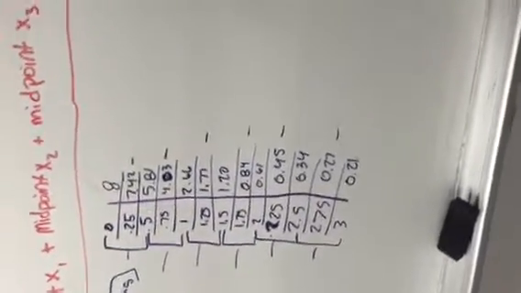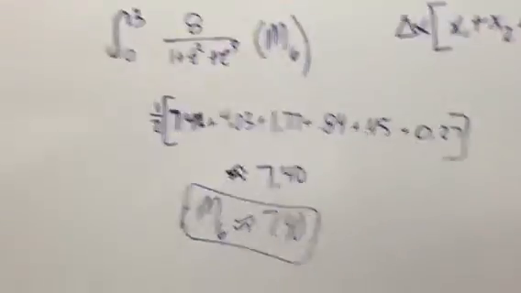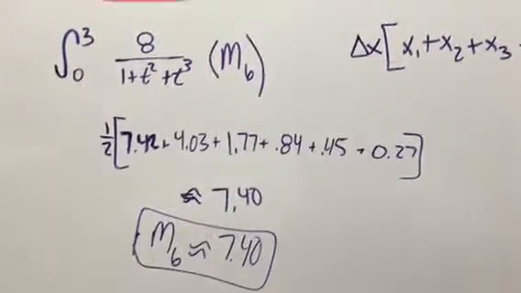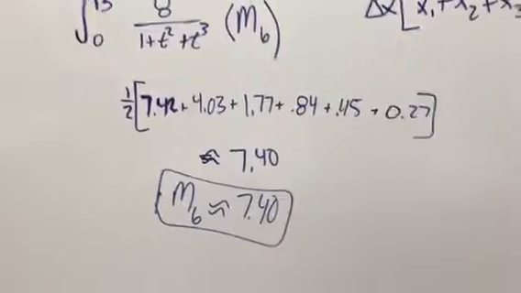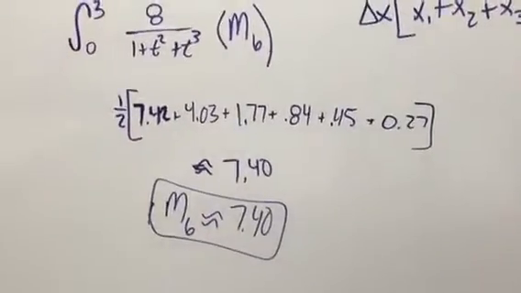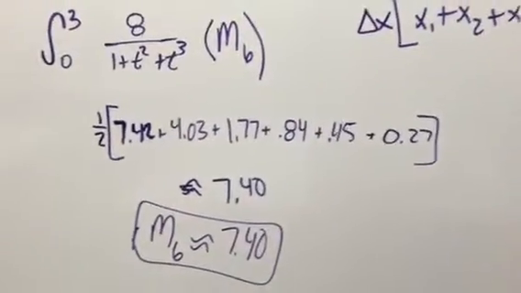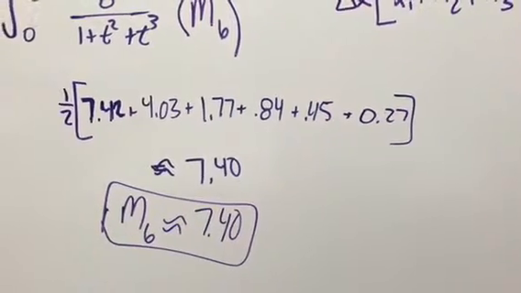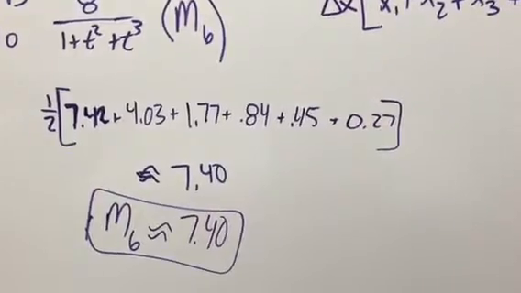From there you can see the markings I did on the side just to show what the midpoint value was. And as you come over here to this equation where I plug numbers in, I have 1/2 times that 7.42 plus 4.3, 0.03, and so forth. It gives me a value of 7.40. I plug that into the calculator tool, and it gives me a rough estimate of 7.39. The calculator tool is not an efficient way to get the answer, but it's a way to check your answer, and I know this answer is correct.